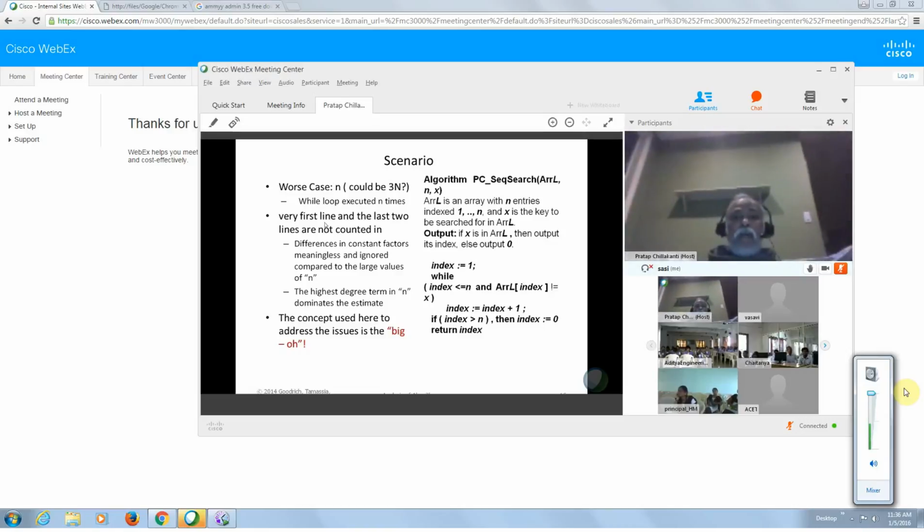Okay, so now we want to analyze this algorithm. Remember I introduced to you the concept of primitive operations a few slides ago: assignments, array indices. So now, what is the worst case for this algorithm, meaning how many iterations we have to go through? N, because while index is less than or equal to n. So the worst case is you have to execute the while statement n number of times. Got it?